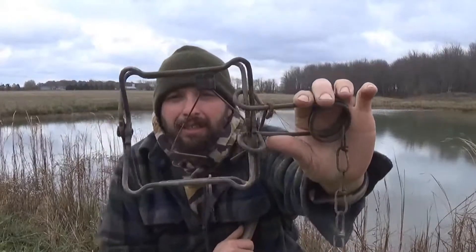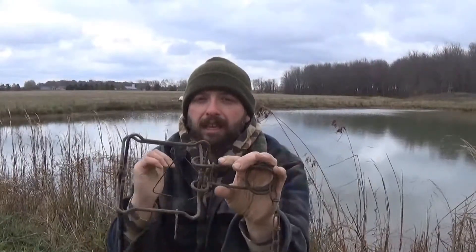Hi, welcome back to Burning River Bushcraft. I'm going to be setting some muskrat traps today, so I want to do a real short series of videos on your options for stabilizing conibears. This is the 110 conibear — a great small game trap, great survival trap, and what I've had a lot of luck with is setting it in runs for muskrats.